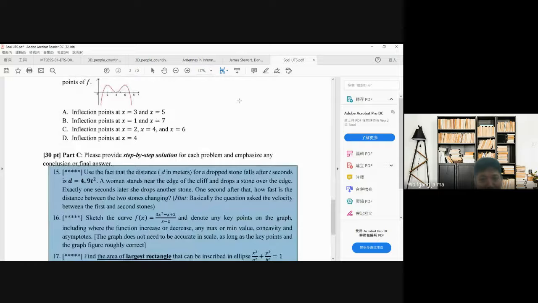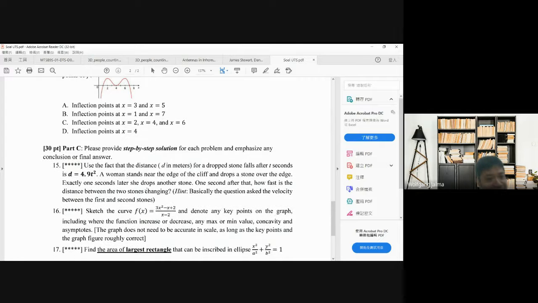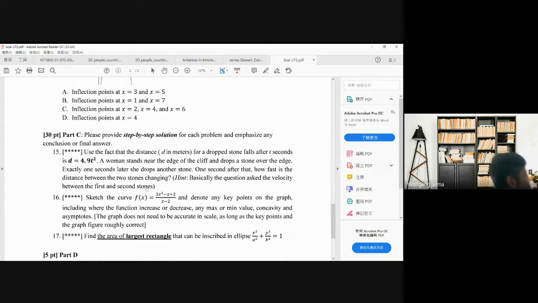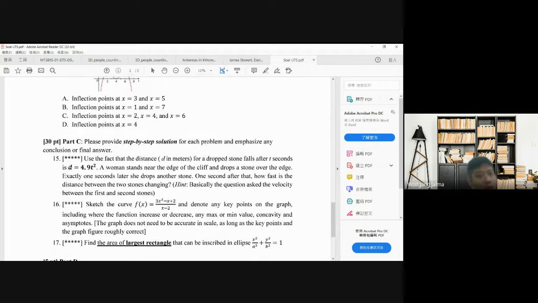After that, there is a part where basically you must write everything, you must explain every single detail of the answer. That's where usually they give most of the score, so don't miss that. Okay, that's basically all.